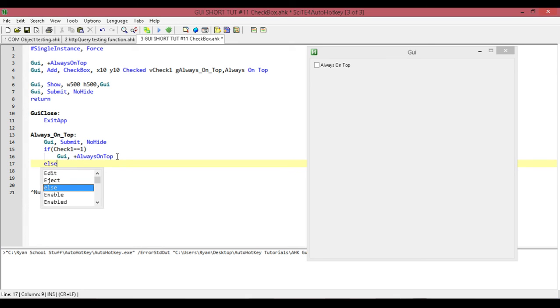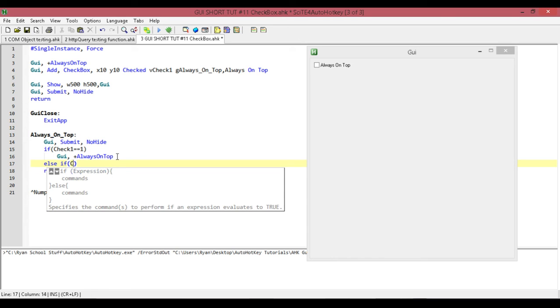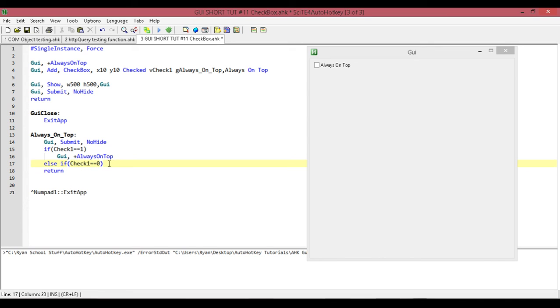Else if check1 equals 0, or if it's in its non-checked state, we're going to do the reverse. We're going to have GUI minus always on top.